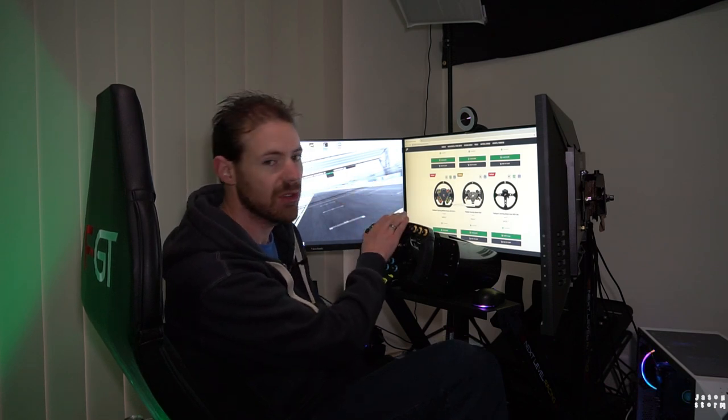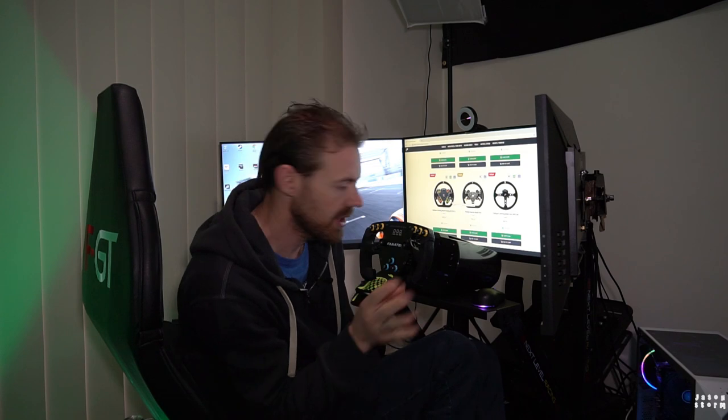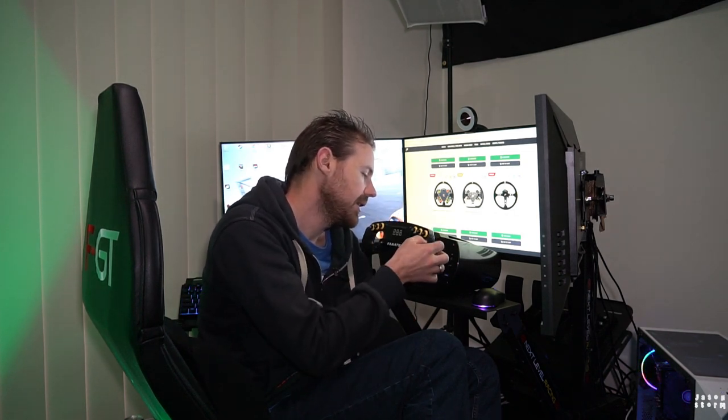My suggestion, as soon as you get one of these, if you decide to get one, is to update the firmware to the latest firmware. Firmware can change everything. If you can spend a little bit extra money and go for the Club Sport 2.5, and you don't need the PS4, and you don't need the table mount, go the Club Sport 2.5, which will give you a little bit more force in the steering wheel. And from what I hear, the people that have tried these back to back can feel a little bit more detail compared to this. So if you can go the 2.5, go the 2.5.